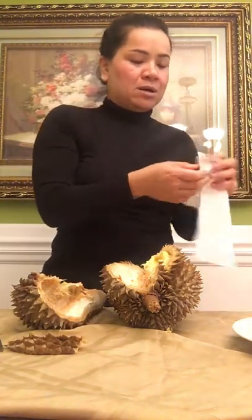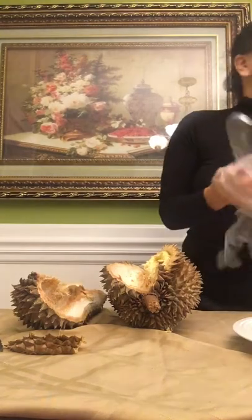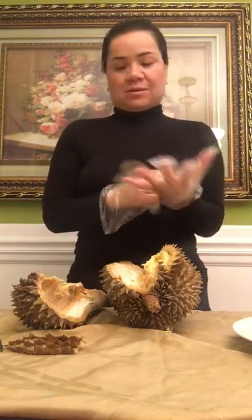Okay, I just like stab myself with a spiky end of this. I'm bleeding. I am bleeding. I'm gonna go ahead and wear a glove so that I don't get the blood onto this. I'll be right back. All right, can you guys smell it over there? Put this glove on. So I'm getting one out right here.